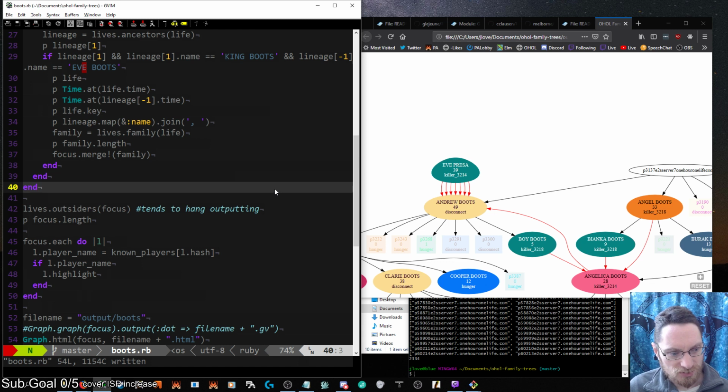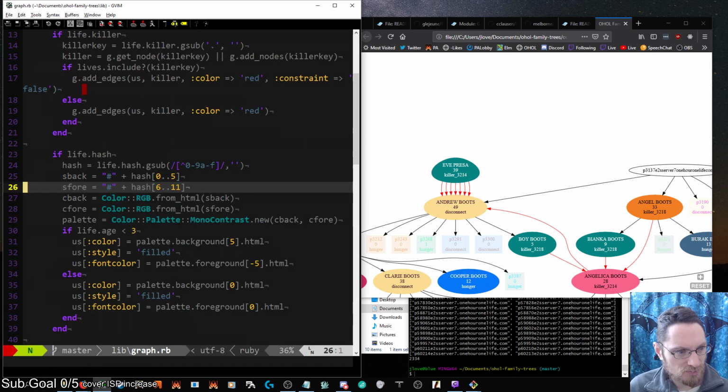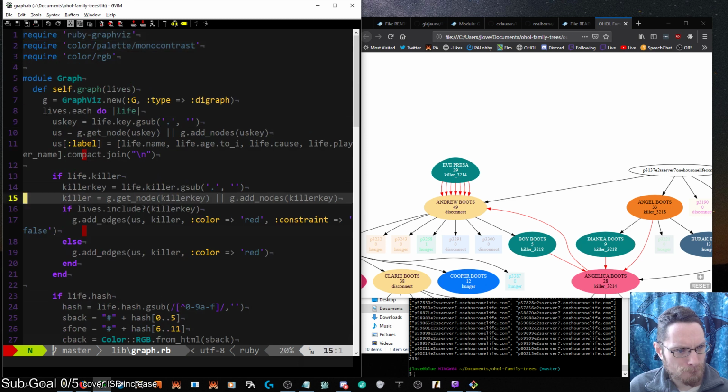And we're getting the edges. Are we seeing the same pair multiple times? We're only making one pass through the lives. And lives is supposed to be a hash.